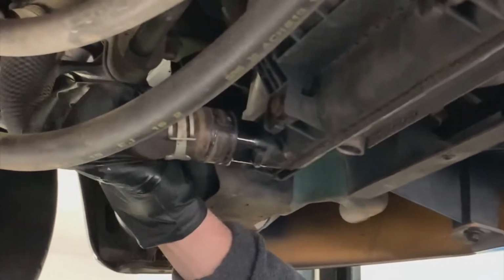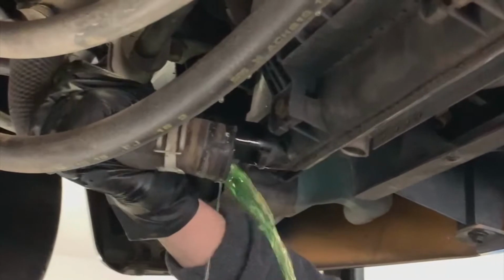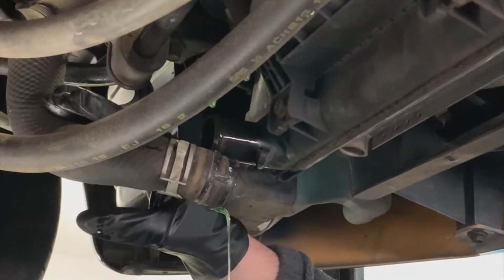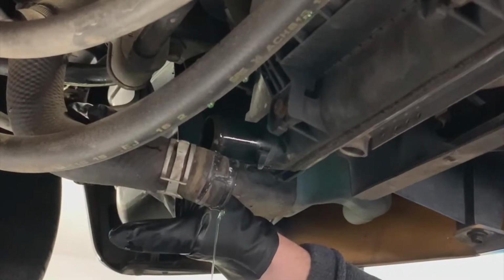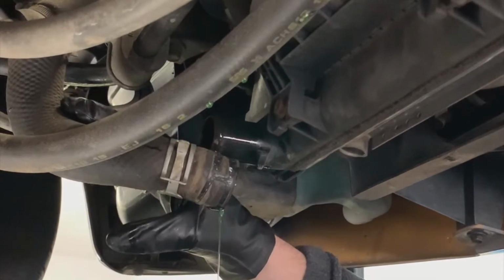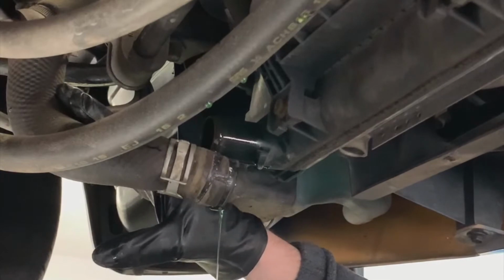A little bit of fluid will come out, the stuff that's been trapped here in the bottom. And oh, there we go. And that's that last little bit that was still there. I've got a little catch pan here to keep it from coming off, but that's got that guy done. Make a little bit of a mess, but it's not going to get on the garage floor, thankfully. And then we will move on to the top hoses.